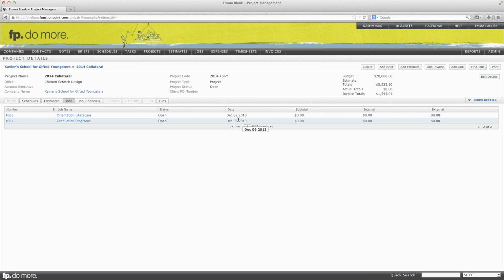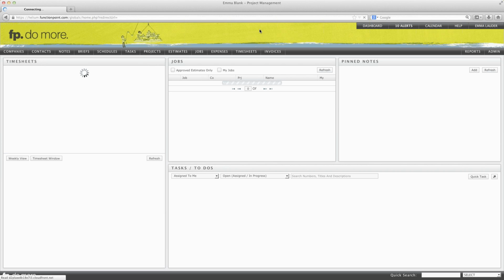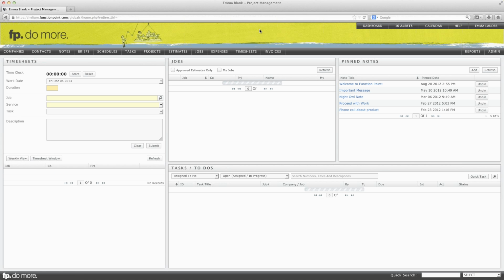So it's very straightforward, like I said, to add a project from scratch and start putting jobs into it. Or if you've got jobs in place, you go, ooh, it would be nice to put them back to a project. You can create the project and feed jobs back. Let's just go through that one more time. Just back to the dashboard. This is one way to go about it. I could always find the job through the jobs module, but I happen to have those jobs for that company on my dashboard here once it opens up.